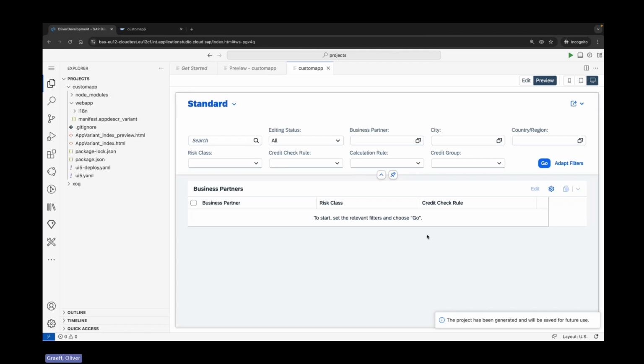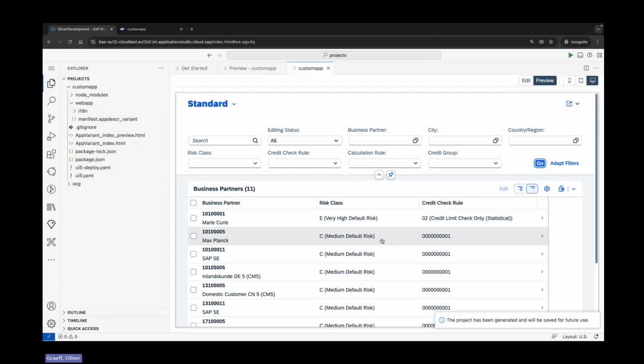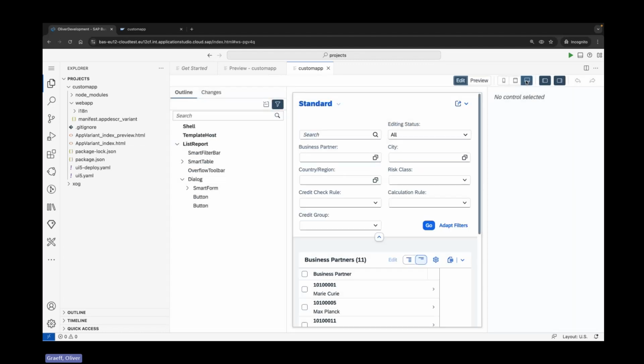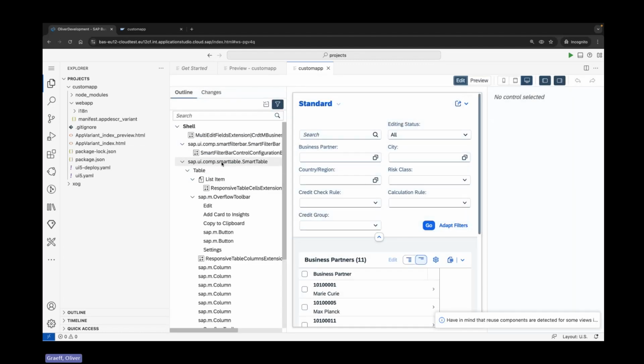I see the standard application. I can navigate through the standard application until I'm at the place where I want to do a change. In this case, this is the toolbar. I want to change something here. I switch the screen to edit mode. On the left, I can see the outline, a hierarchy of the UI controls, the canvas in the middle.